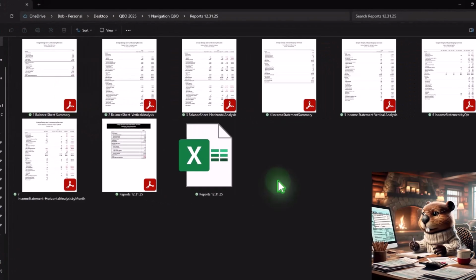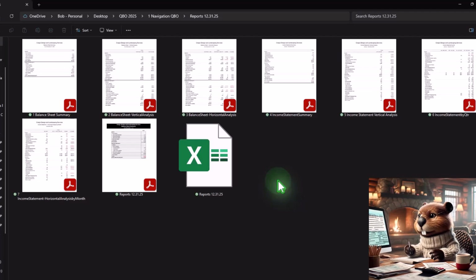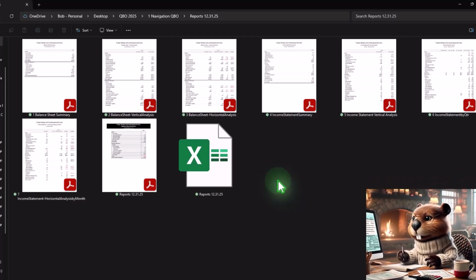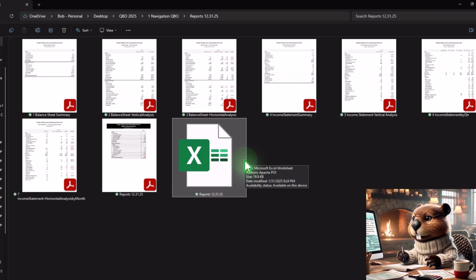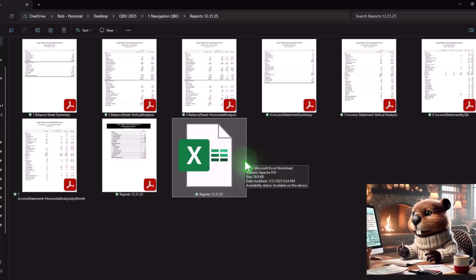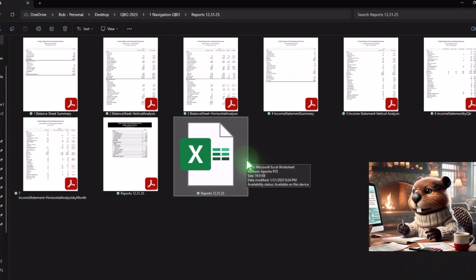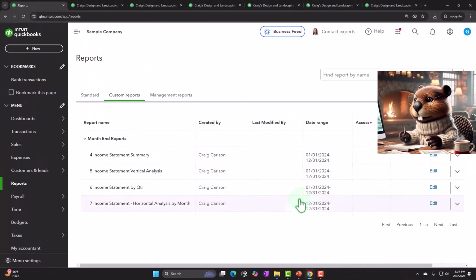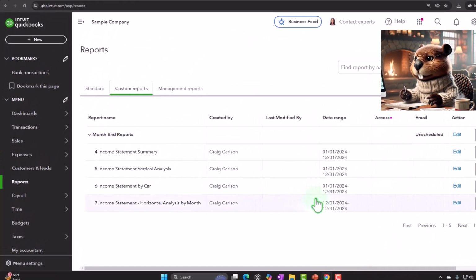Or we can try to get them on one PDF file, which might look a little bit more professional. And we can do that two ways. One, we can export them to Excel, which we'll do in a future presentation, continuing on with that experiment, and then use the PDF printer to put them all on one PDF file. Or two, we can use the management report, which has less customization, but is a pretty quick way to get these reports in there.